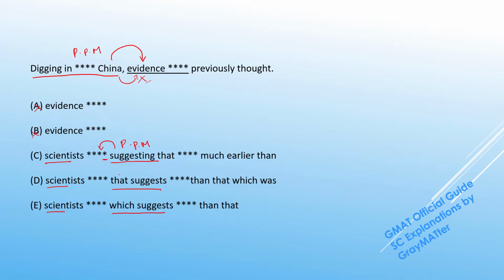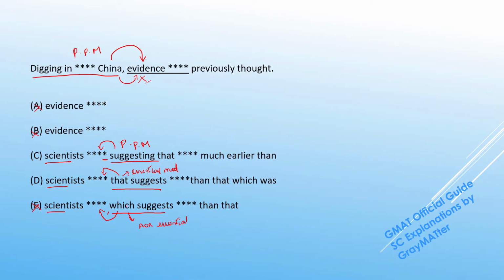Now that is a pronoun which is referring once again back to evidence, and the which is a pronoun which is once again referring back to evidence. Now these are relative pronouns, but one thing that should be remembered is that this that is an essential modifier, and the which is a non-essential modifier. Now we don't have to dig deep into the meaning here. We just need to remember that because this is a non-essential modifier, there needs to be a comma before the which. And if this is not there, this is invalid construction, E goes off.